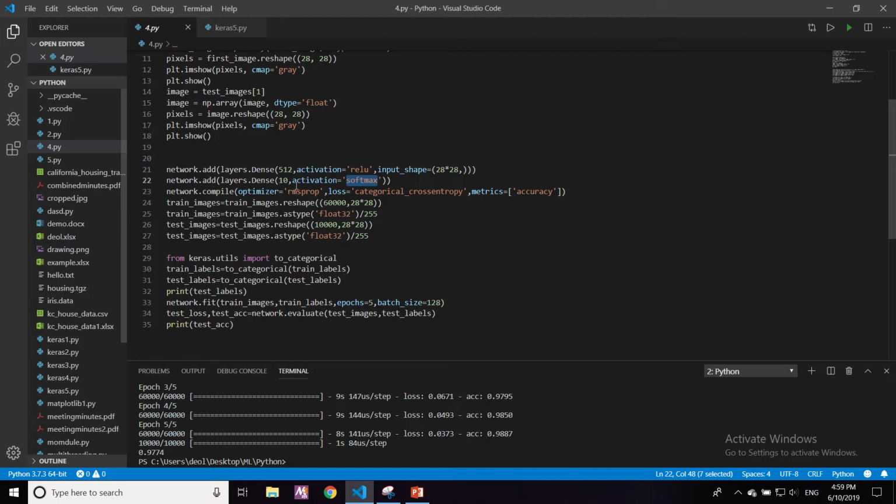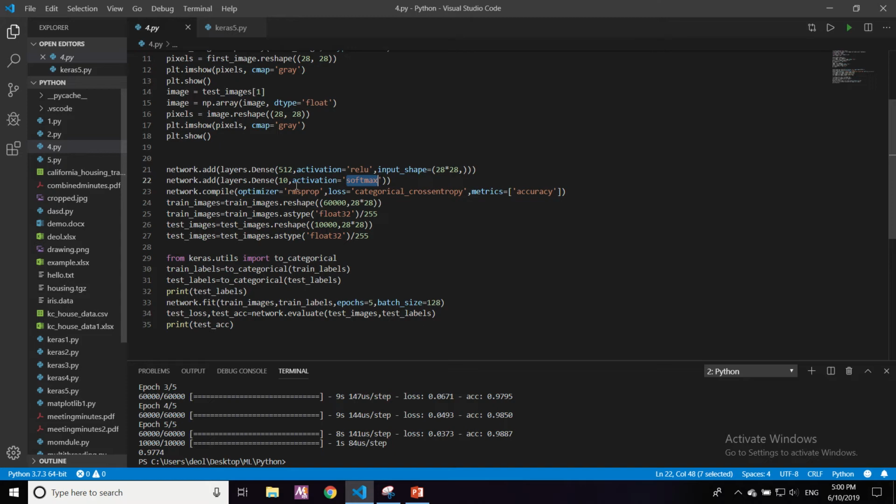So for one image there are 10 different columns, from 0 to 9. If the image is of 7, then from 0 to 6 it will be 0 or some small value, but it will be 1 for the seventh column. So it's 10 different columns for 10 different categories, from 0 to 9. We use softmax for that because it returns the probability distribution of that category amongst the others.